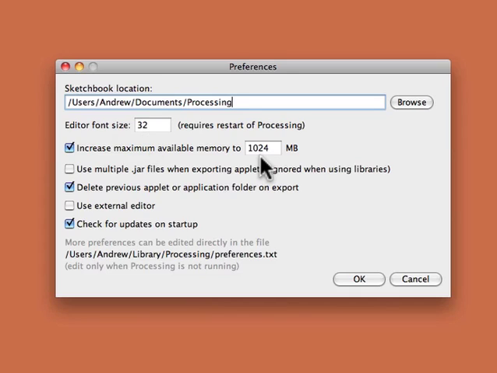The third thing I want to talk about is the number in this box. This tells Processing how much memory to grab when it first starts running. Your computer only has a finite amount of memory in it, and every program needs some of it. Your operating system takes some of the memory, your web browser takes some, your instant messenger client takes some more, your MP3 player takes some more. Every program eats up some memory. Processing needs some too. But then it needs even more because your program, your sketch, is going to need some memory. And it's hard for Processing to know how much your program is going to need.